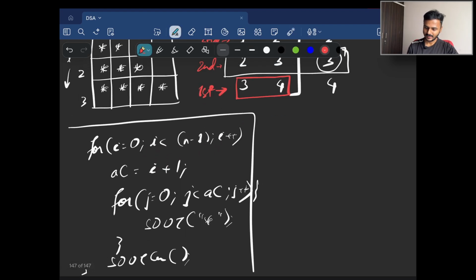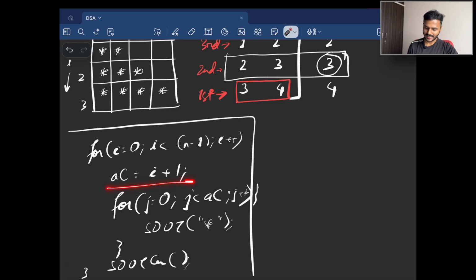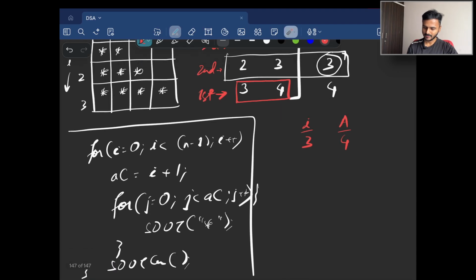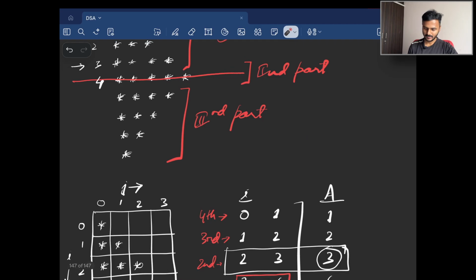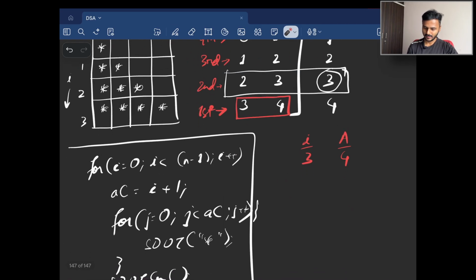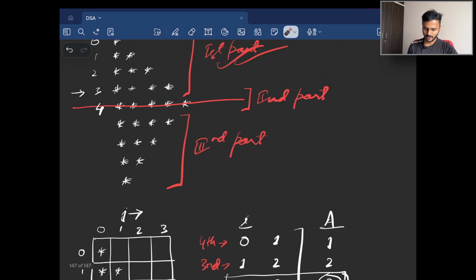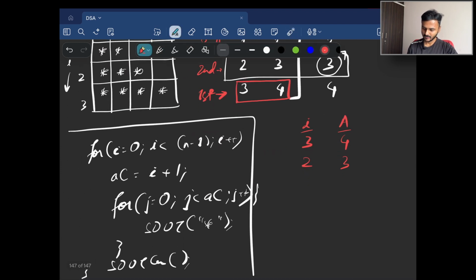If we ensure that, the internal part, that is the asterisk count calculation and the inner for loop, can remain the same, right? Now what I mean is, see, if I is 3, asterisk count will be 4, because asterisk count is I plus 1. Now if asterisk count is 4, this loop will be able to print 4 asterisks, right? Which is what we need over here. Similarly, if I is 2, asterisk count will be 3, and this loop will be able to print 3 asterisks, then 2 asterisks, and then 1 asterisk, right? So which means this is what we will have, correct?